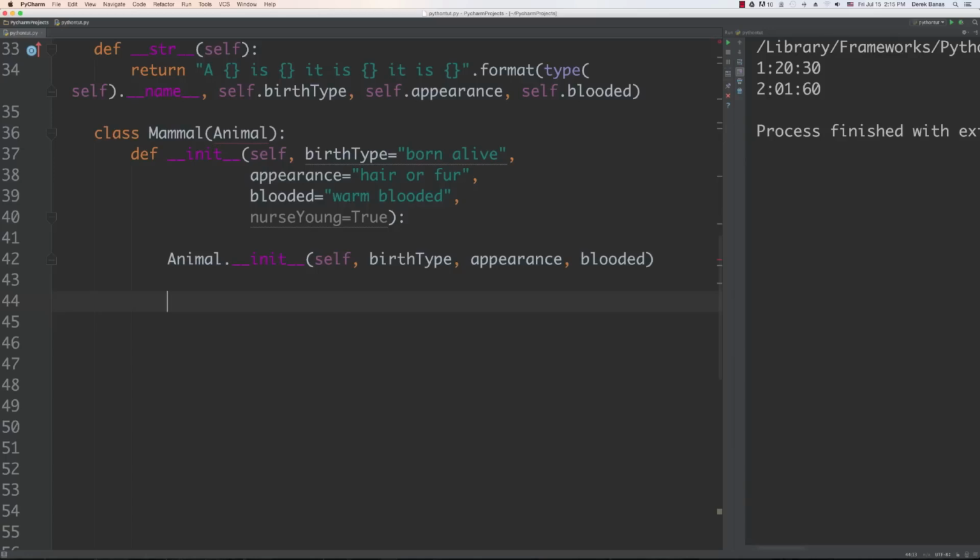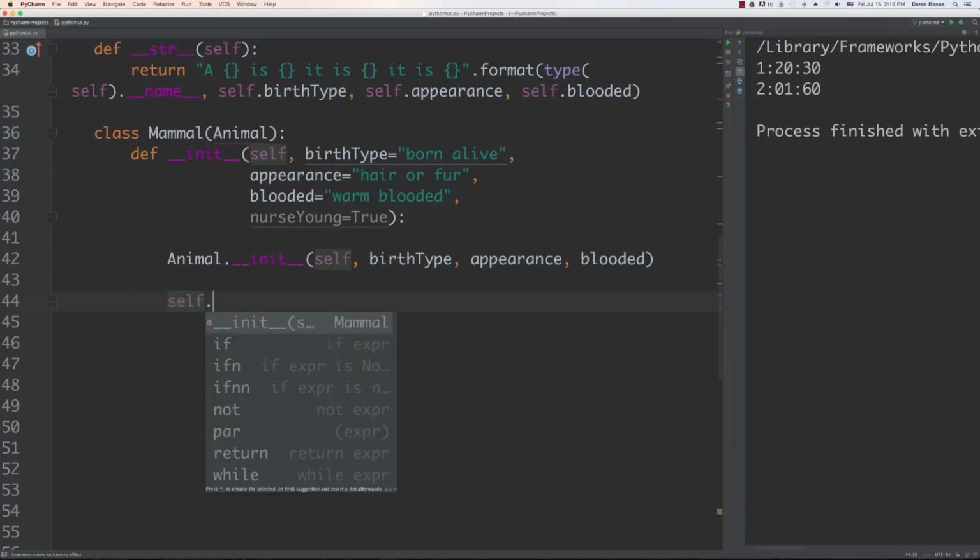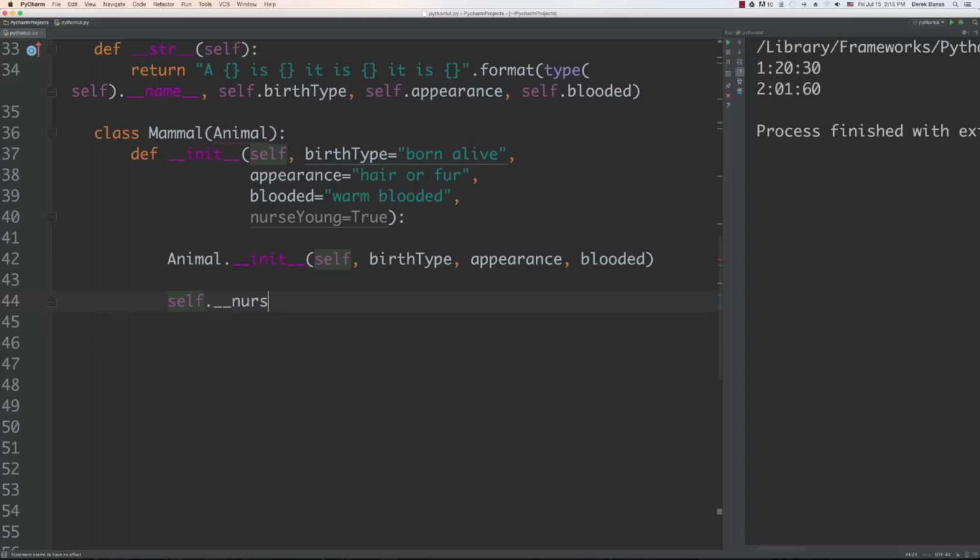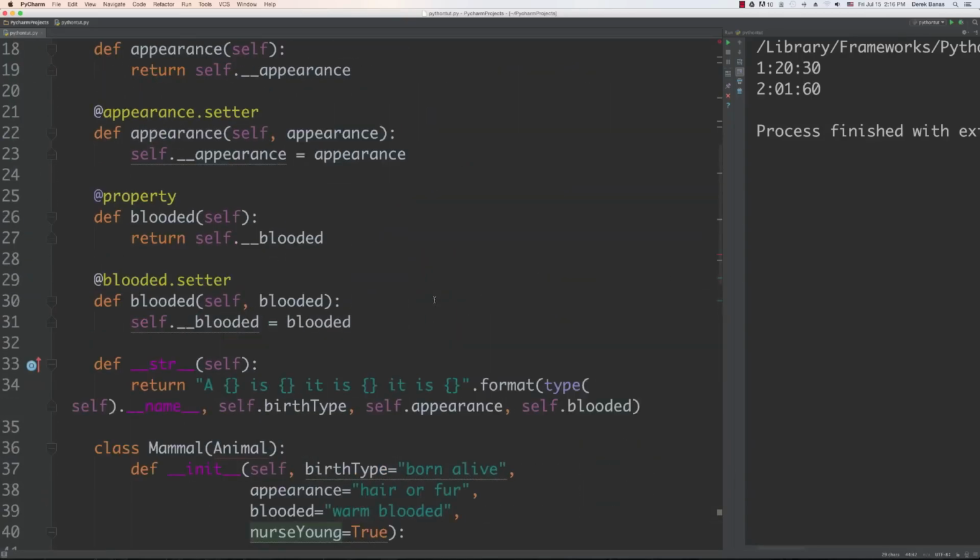And then after we do that, we can say self, and how this differentiates, we go and do nurse young on its own, and if information on how the mammal's nurse is in there, then we can put that inside of there. Another thing we need to do though now, since we have nurse young inside of there, is we need to set that up with the getters and setters.